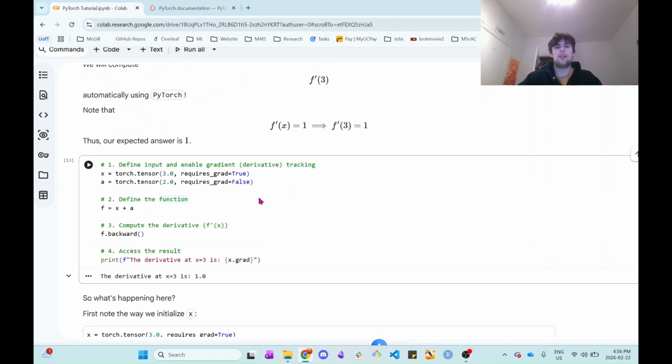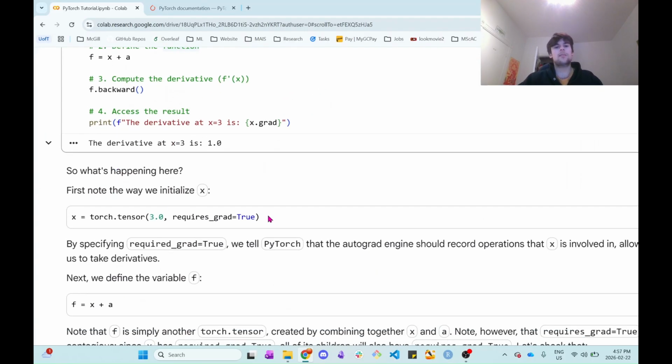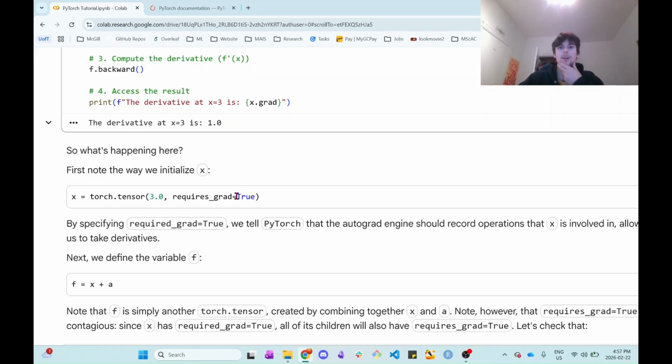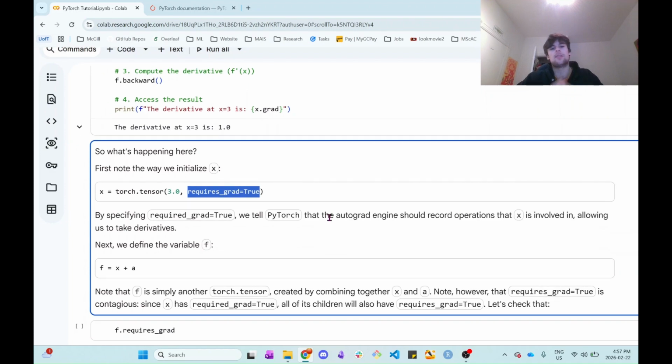Okay, so let's break this down a little bit and understand what's actually going on here. As I pointed out earlier, there's something special in the way that we initialize x. We added this extra argument, requires grad is true. Basically what this does is it tells PyTorch's autograd engine, which PyTorch uses to automatically calculate gradients or derivatives, so autograd, automatic gradients. The engine is just, you can think of it as the code.